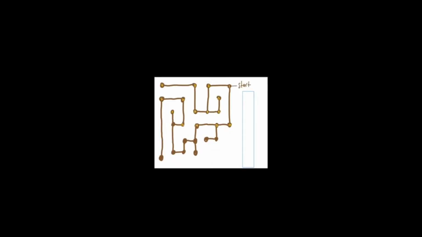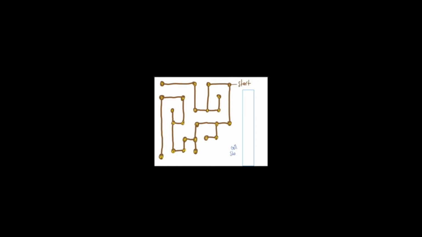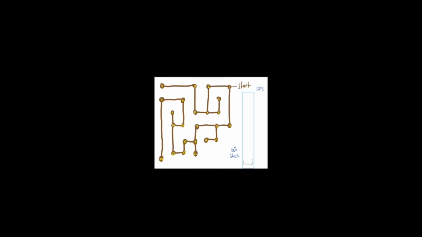Next, we evaluate node 2. We mark it as visited and check if it's equal to node 24. Since it isn't, we place node 2 on the stack. We keep comparing and calling DFS on each node, ending up at node 5. We mark it as visited, check if it is equal to node 24 and try to move deeper into the graph. However, the only connector node 5 has is node 8, which we have already visited.